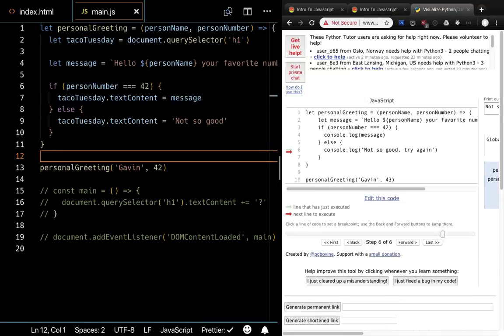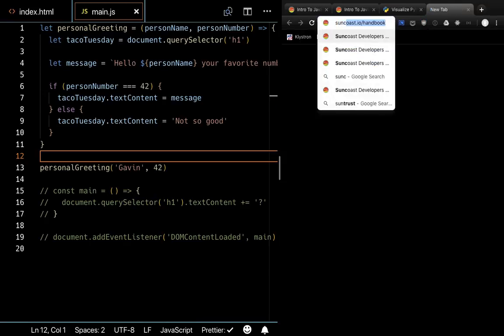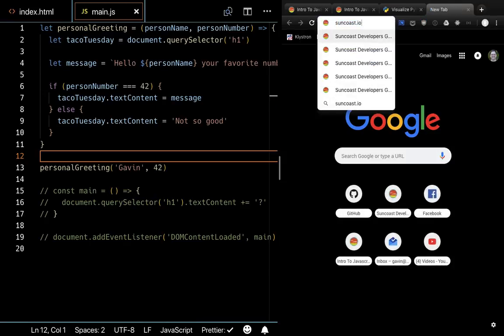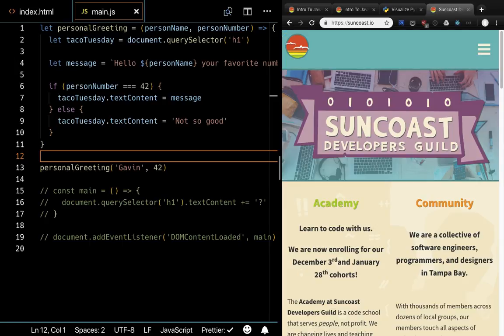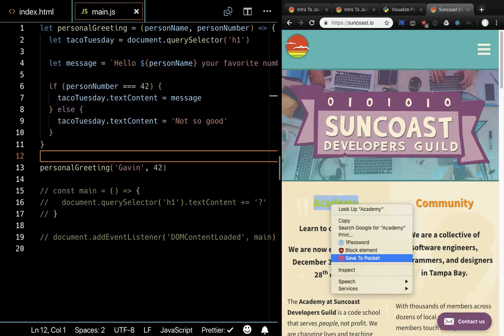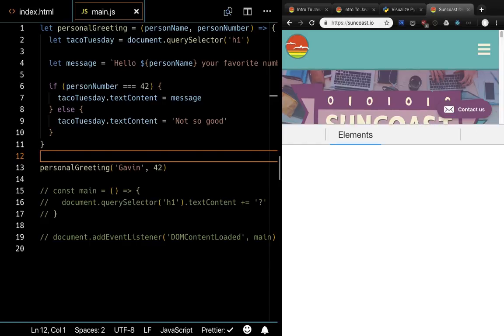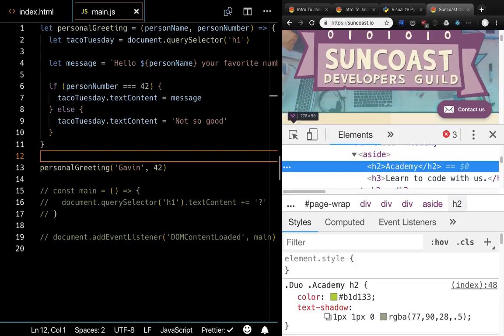And you ask, like, can we do this on any page? In fact, you can. Let's go into Suncoast.io and let's inspect this variable. Aha! It's an H2 that says Academy.